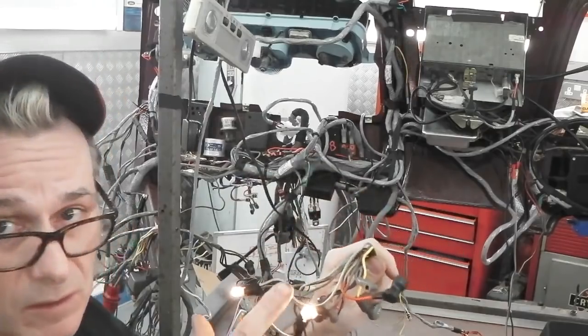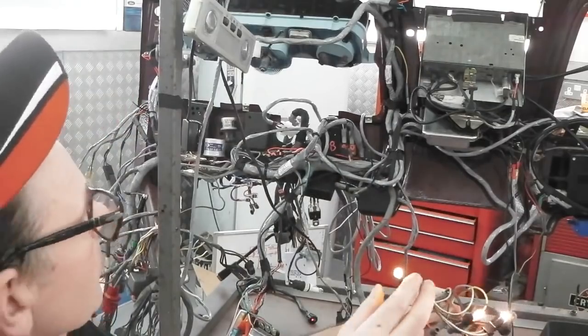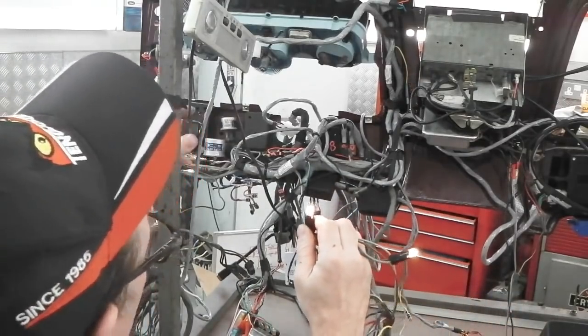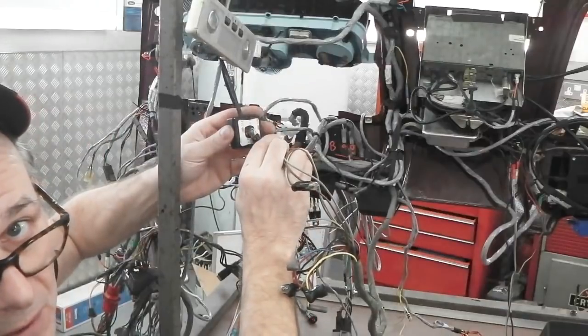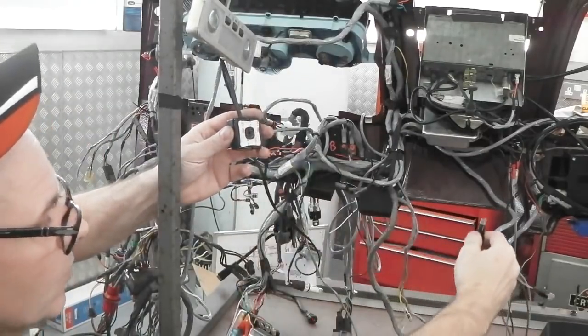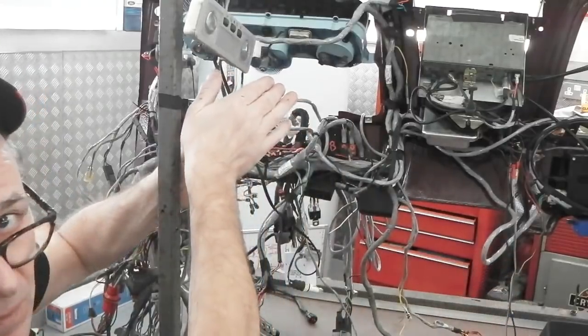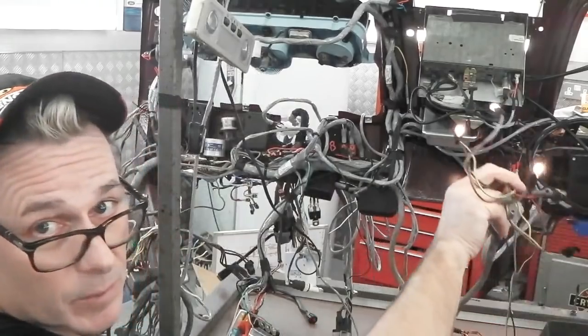So the automatic lights have cut in now. It'll go through a crazy cycle. If I was to fool it that it's sunny outside, watch, they'll go out, so I'm gonna fool the pad, and then they'll come back on now because they're just self-extinguished. If I cover the pad, the lights will come back on. There they go. They're back on.